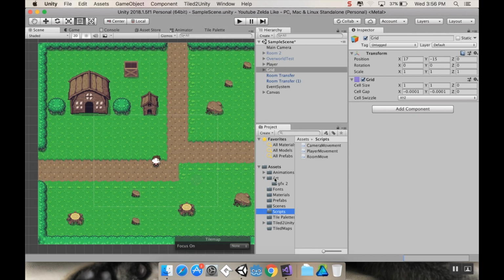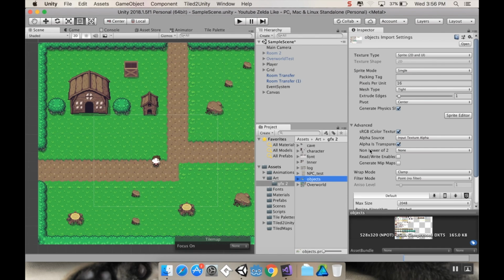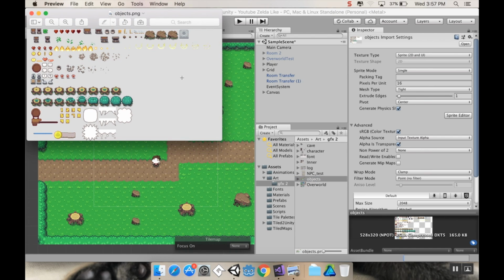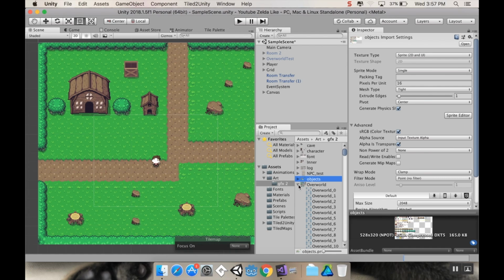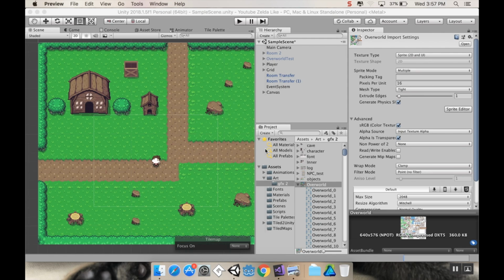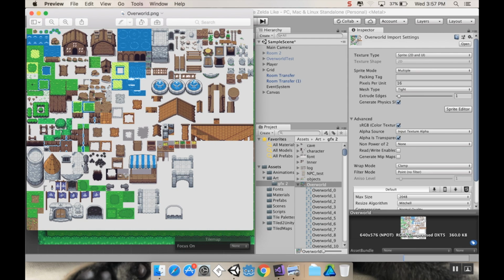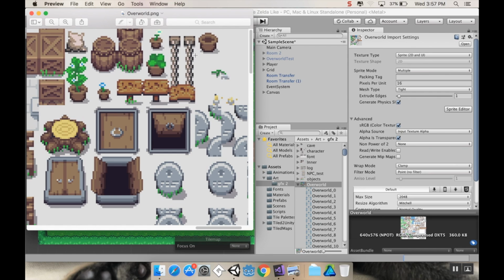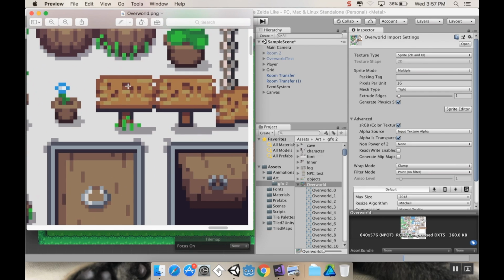First things first, we're going to go to the art folder, and in the art folder there's an objects file that's associated with this. Now we want to get to some of these objects, like for example, actually, is it the objects file that has the sign? I forget if it's objects. Oh, nope, it's not objects. Alright, cool. So we already have our overworld then. Our overworld here has a sign built into it. You can see that sign over here. I'm going to be using this one that has grass on it, since I'm putting it in a grassy little roady place.